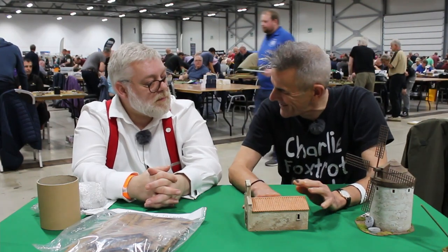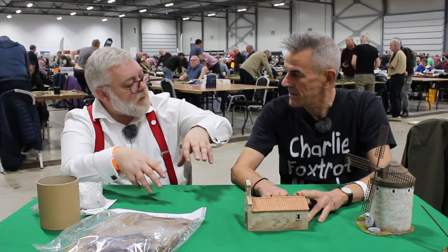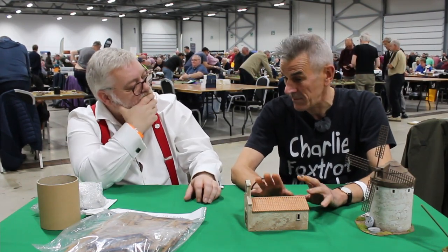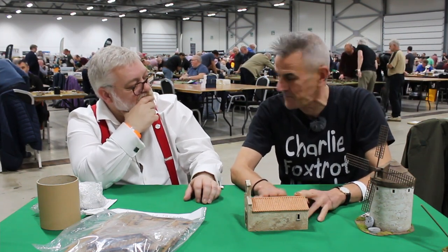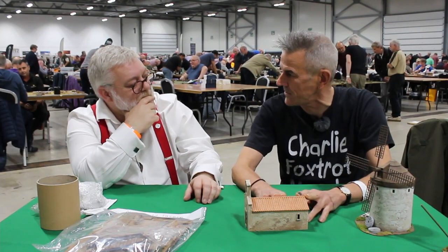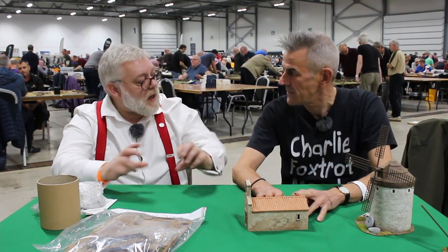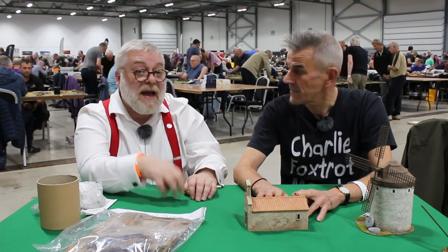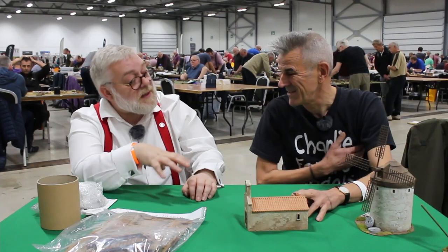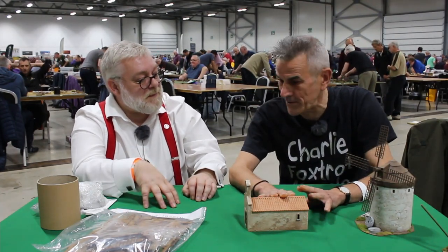I'm also working on rivers and streams, which I'm having great fun with. They work before any specific theatre - oddly enough I'm going to use the river in the North African campaign but dried up as a wadi, and I think that's going to work really nicely. It's largely MDF shapes with a few extra components, but there are detailed online instructions on how you turn that into a finished piece using relatively accessible components - gloss varnish, emulsion paints, and epoxy resin.